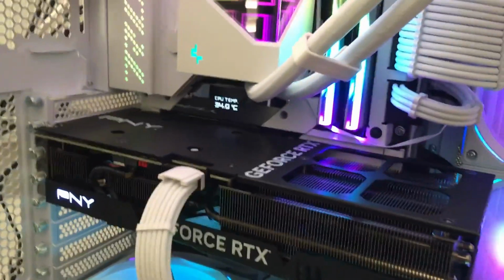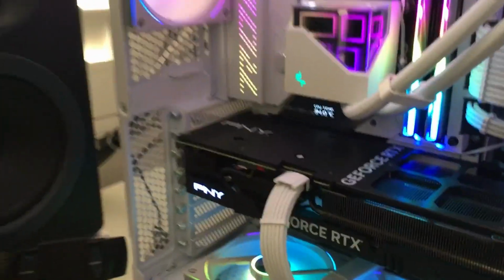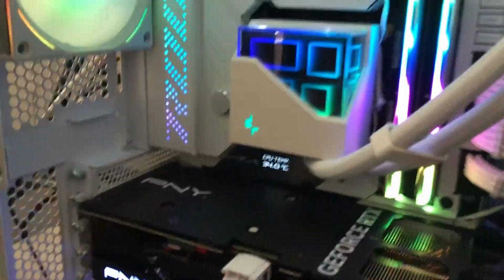The whatchamacallit, the M.2, has been installed. I haven't gotten around to setting it up yet, quite frankly. I need to go to disk management and set that up, and then transfer some games.